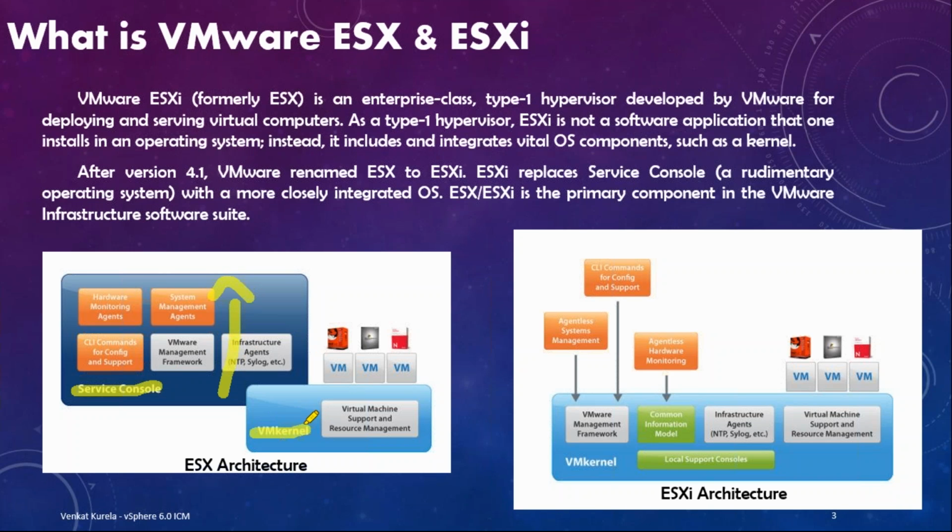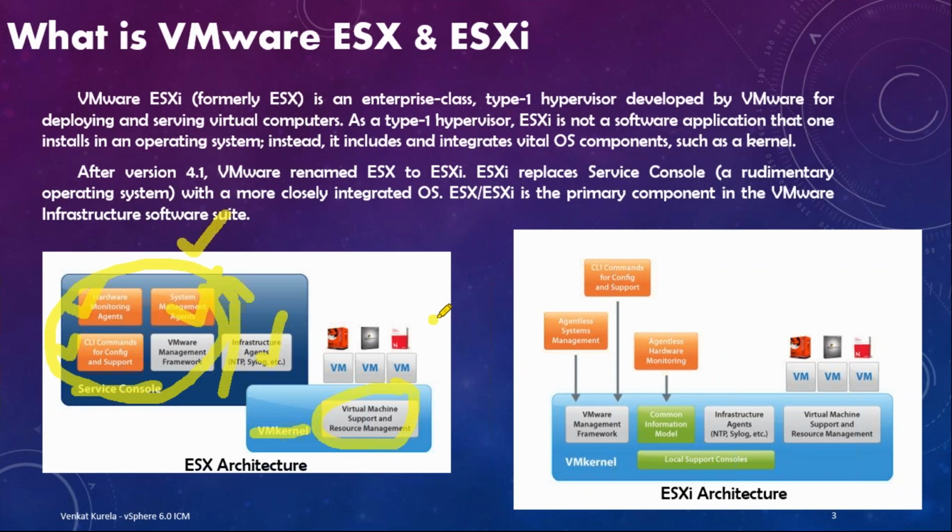As you see, if you want to interact with the ESX server and do some administration, you have to use Linux commands. If the host is being monitored, that is by your Linux. If the host is being managed, that is by your Linux. If the host is doing syslog and NTP, that is time configuration, everything. Any administration task is done by your Linux operating system. Only the virtualization platform is with the VMware kernel, the VMware operating system.